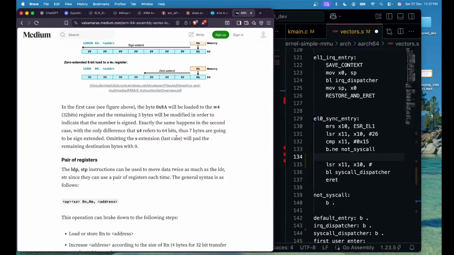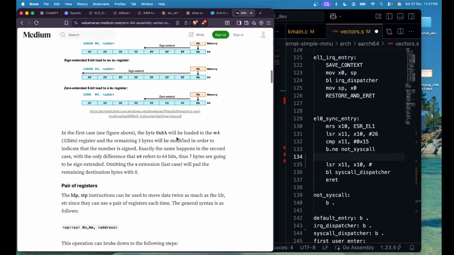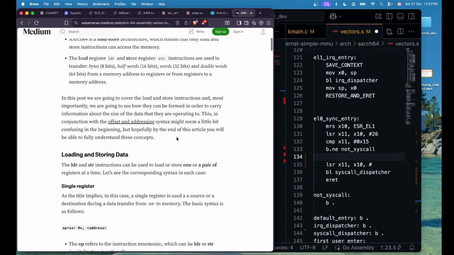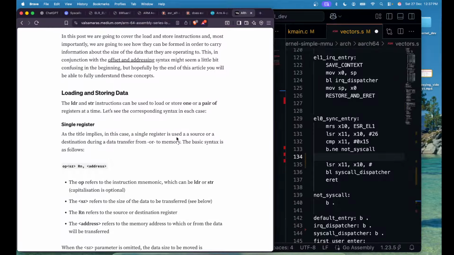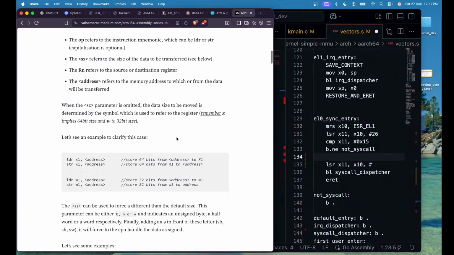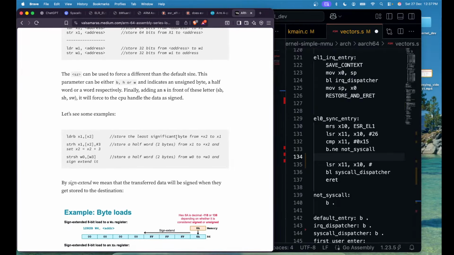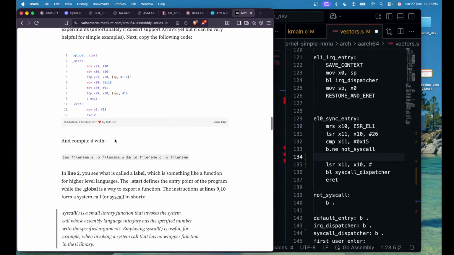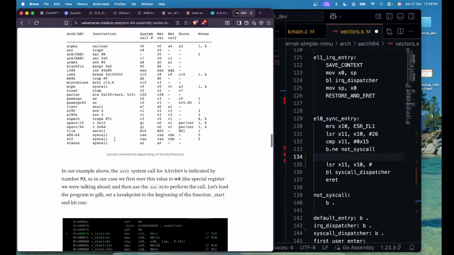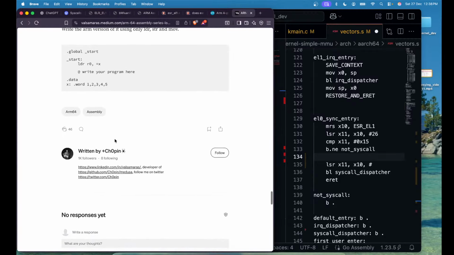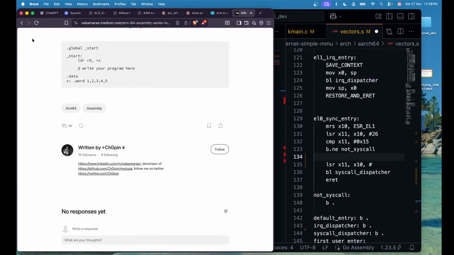To address? Oh, this is an address. I don't want to read from an address. I want to just read from a register. I didn't understand any of this.